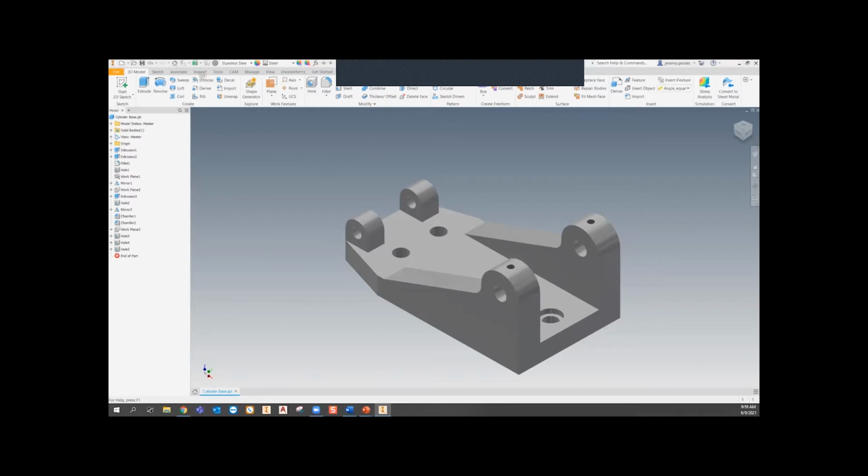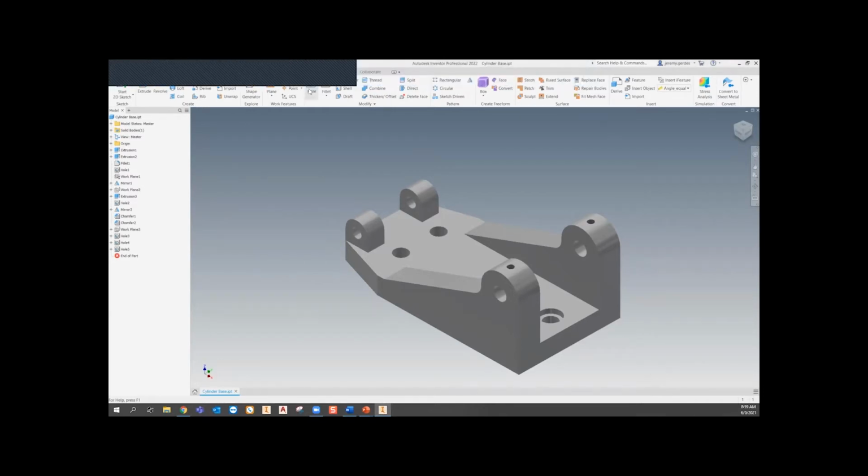Then on the modify, you can do holes. When I first started really using this a handful of years ago, I didn't grasp quite what the difference between extruding a hole and actually using the hole command was. After a few years of working with it and tinkering with it, the hole command has a lot of benefits over the extrude if you're doing a hole, because the hole command is smart data. You can tell it to either be a threaded hole, a countersunk, counterbore hole for a shouldered bolt. You can have it be tapered, a clearance hole. It's all information you can enter, and we'll go over all these when we make the part.